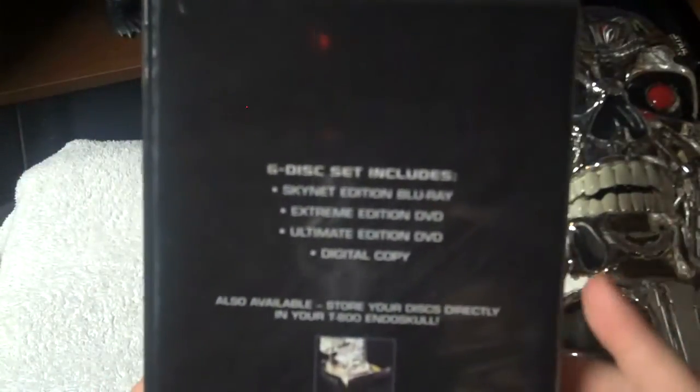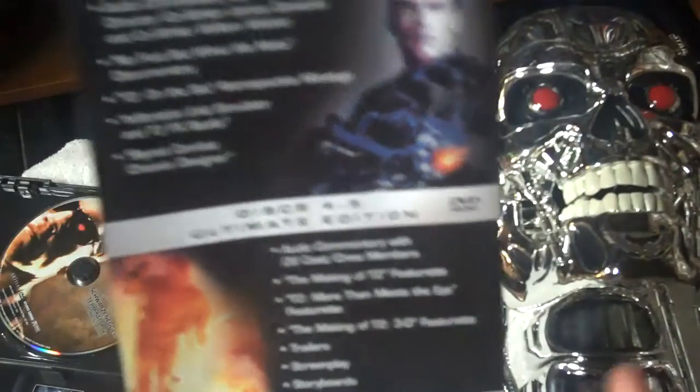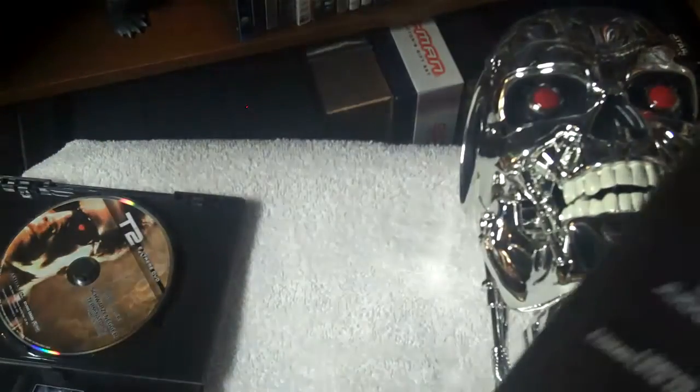Opposite of this DVD case, which just basically includes what's in here, you get a booklet and a digital copy code here. Booklet has just basic info on Terminator 2, listing of all of your features on the Skynet edition of Terminator 2 on Blu-ray, excuse me, and then the Extreme Edition and Ultimate Edition DVD features listed there. So, 6 discs in total.